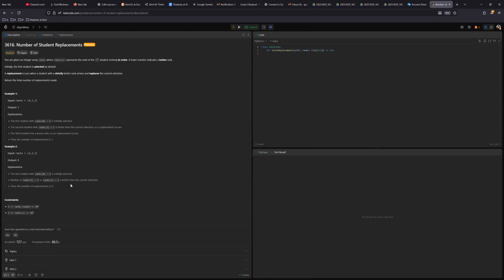Initially selected, or is it just one? I think it's just one. Okay, initially the first student is selected. A replacement occurs when a student with a strictly... Okay.